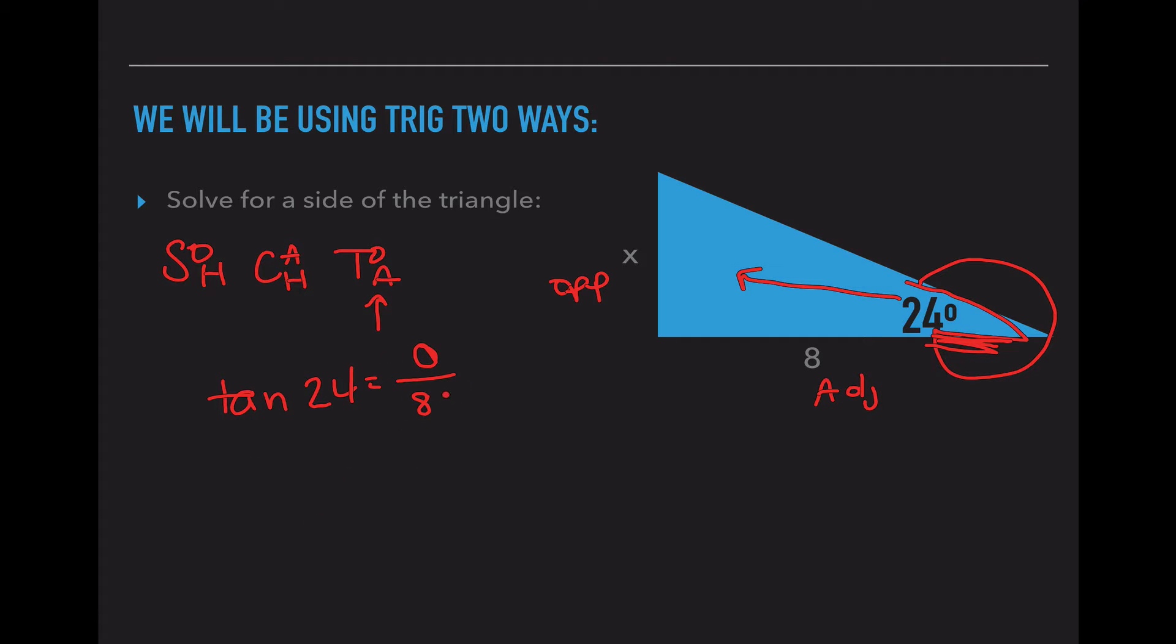Now here, since 8 is in the denominator and the opposite leg is in the numerator, we can simply multiply by 8 because that will cross these two out because they're on different sides of the fraction bar. And our opposite leg has a value of 8 times tan 24, which is a value of 3.56. And again, there is no unit listed, so that will be our final answer since it does not indicate a unit.